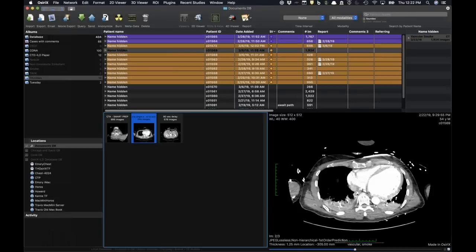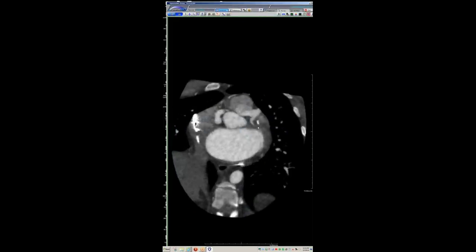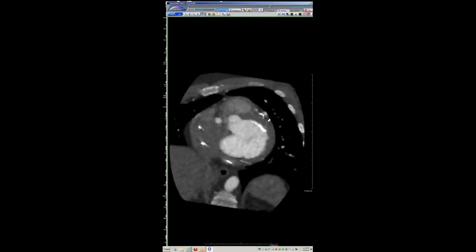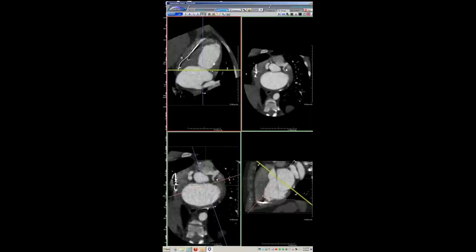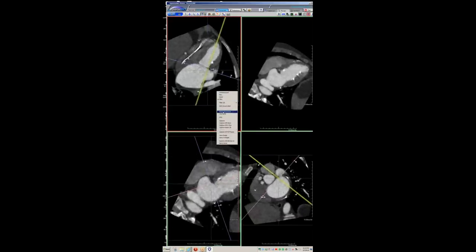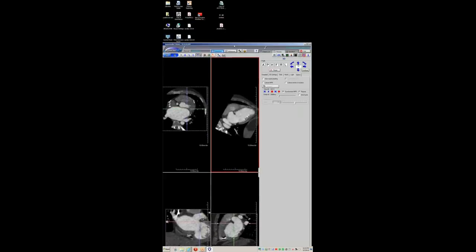Seth presents his cases. The first is a cine diagnosis: a 20-something-year-old male with atrial fibrillation, no significant history, with a cardiac device in situ. Most conspicuously, the left main coronary artery arises from the pulmonary artery — ALCAPA. In ALCAPA cases that survive to adulthood, there is profound collateral flow, with a very large right coronary artery providing the collateral supply.